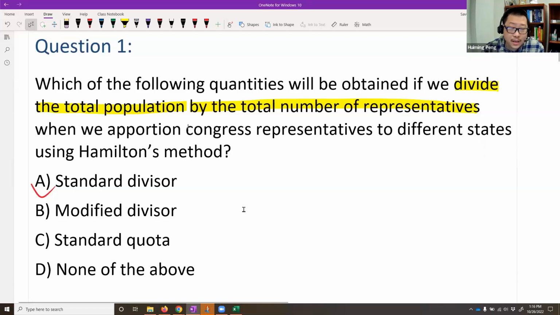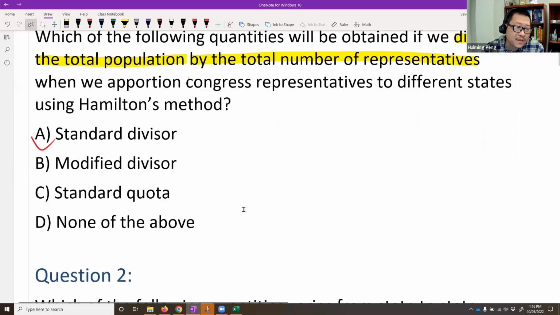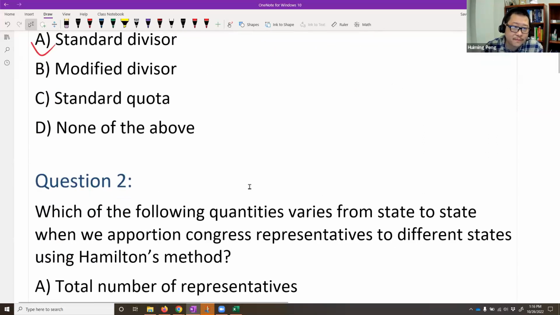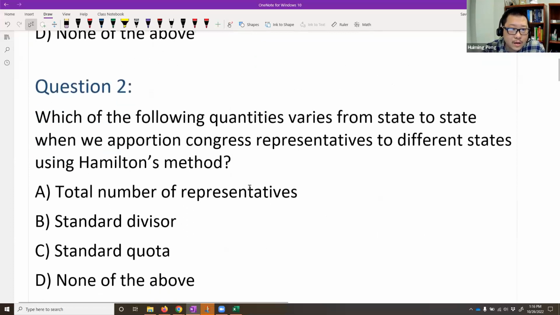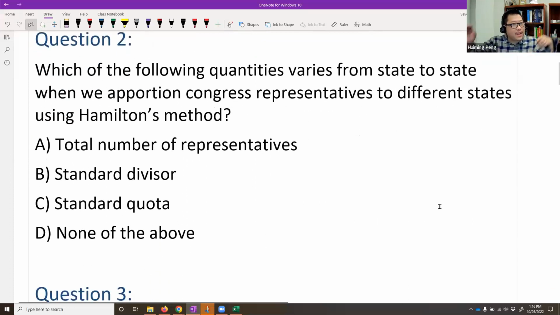Each representative represents 14,000. Okay, look at it one more time now. Think. And the same, I want you to think to get the answer yourself and then type in the chat box, please.